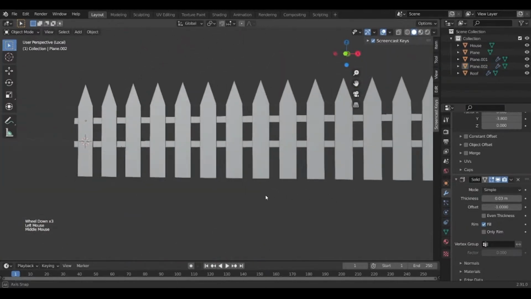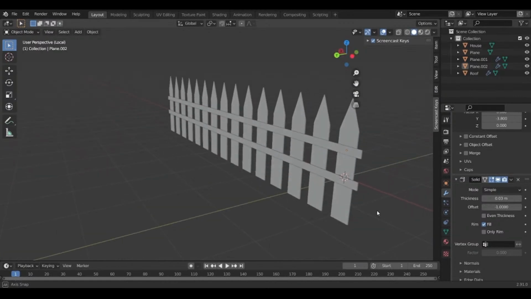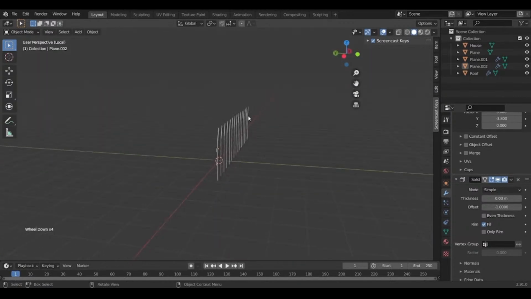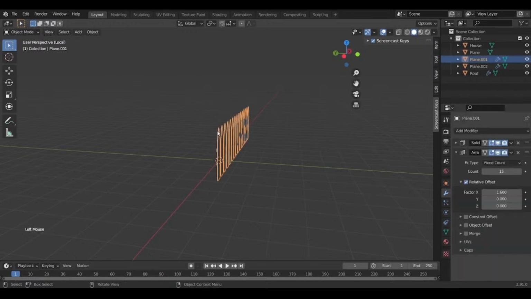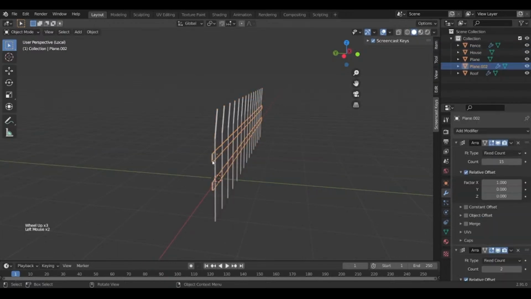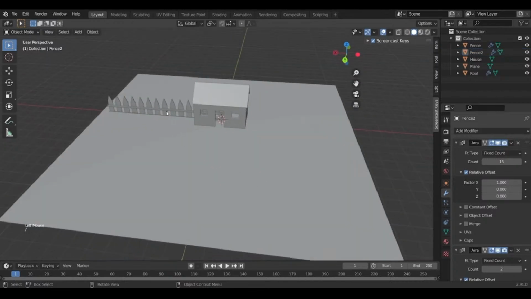Yes, to make it more realistic. So I guess that's fine. Now we can go back to the, let's just rename it first, fence. Yeah, and then if you press the forward slash again, you will go back.